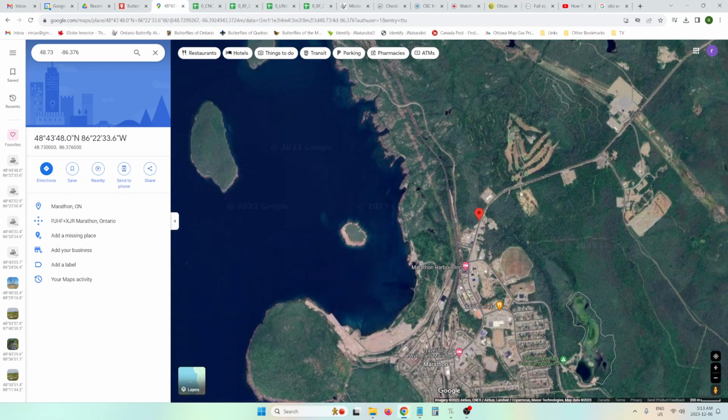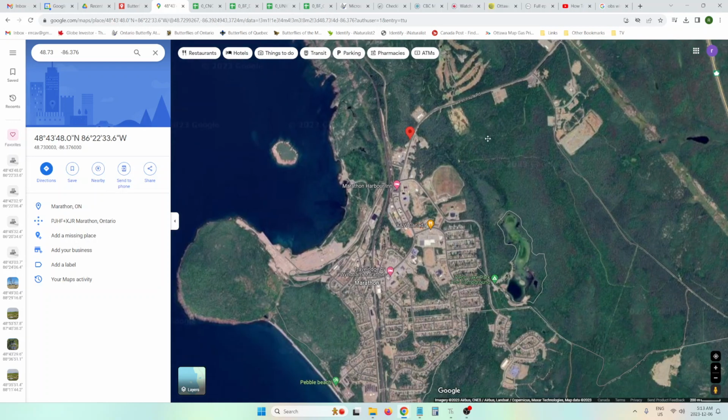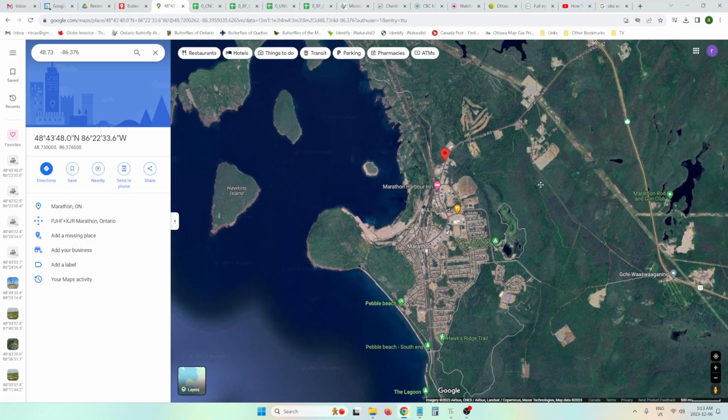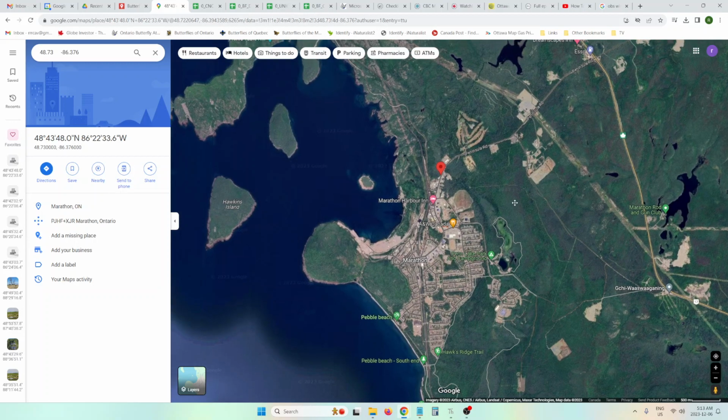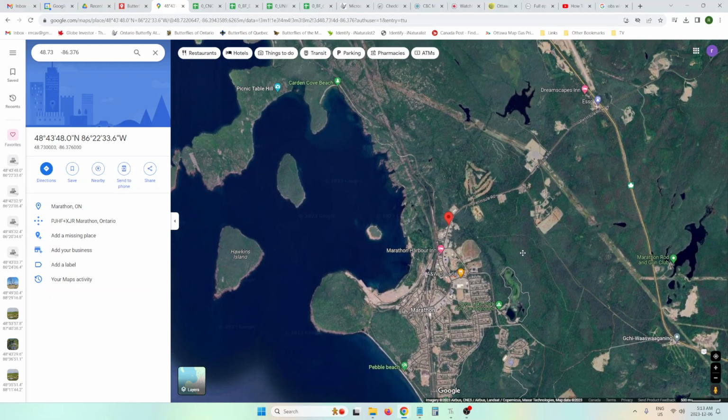Now, you can view the regular map. I like to use the satellite view so that I can see landmarks, I can see roads, I can see trails. I can figure out exactly where observations were made relative to other things. So okay, that's where the atlas says you made these observations.